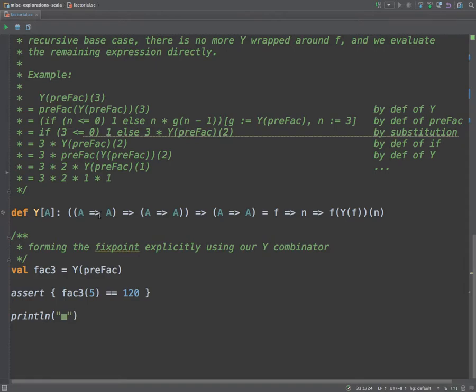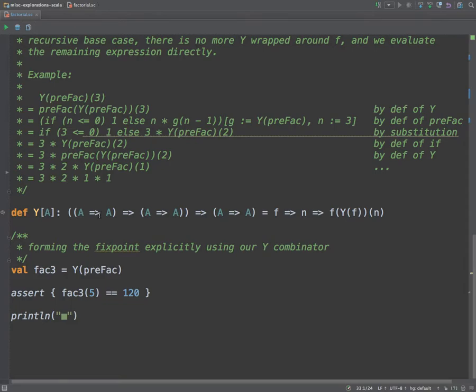So this is actually a mathematical proof, how it works for n equals 3. So y applied to prefac applied to 3. So we just apply the definition of y, which is f of y of f. So we replace y of f by f of y of f, right?